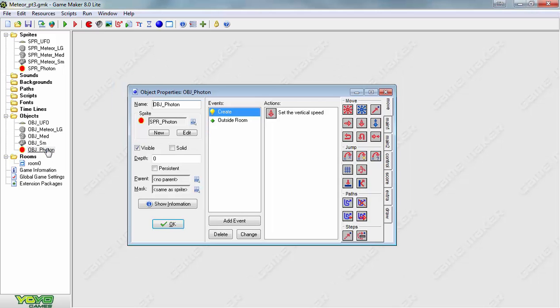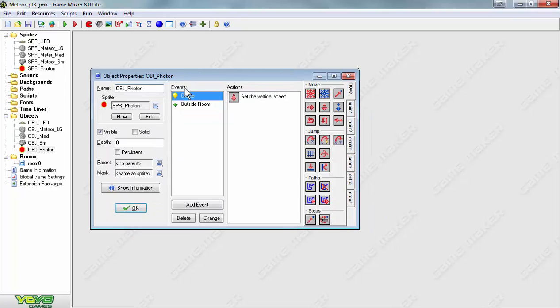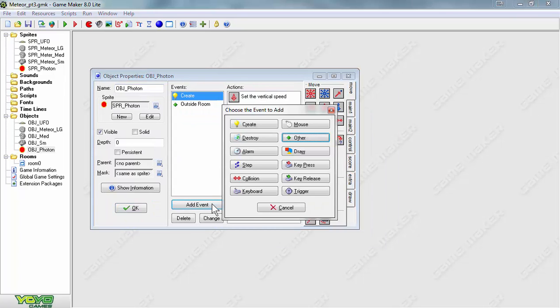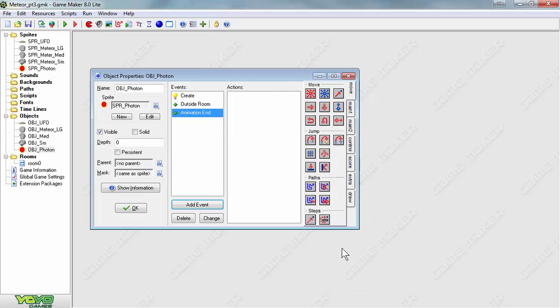We have to edit the object properties, and now in the add event we want to select other and animation end. So now as the photon is created, if it's outside the room, it'll be destroyed. If the animation ends, we also want the object to be destroyed.